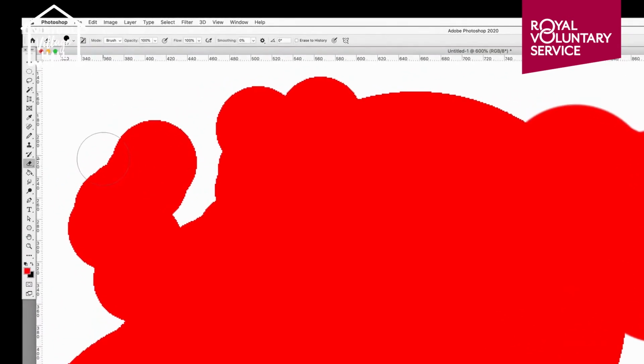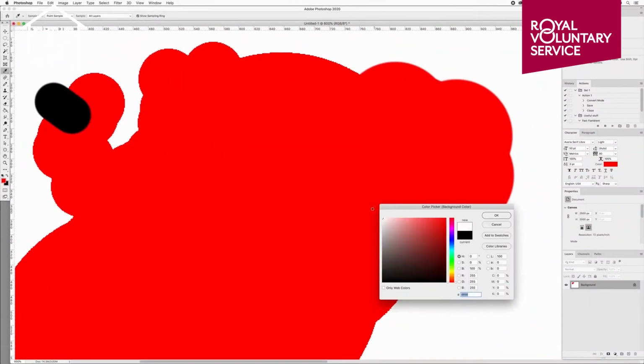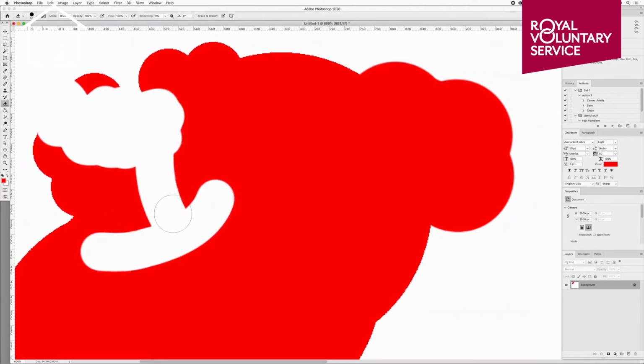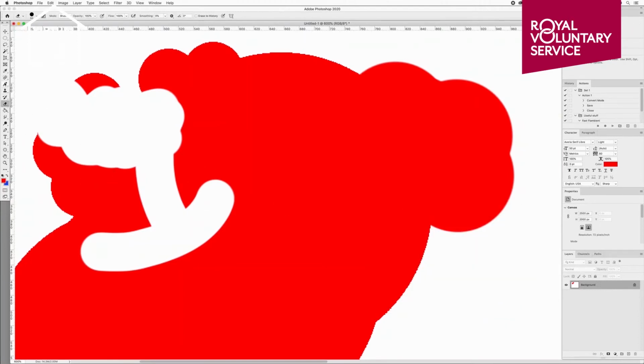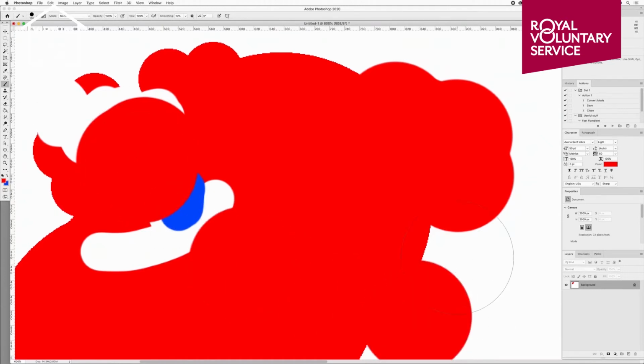The erase tool does exactly what you expect. It allows you to erase your brush marks, but it takes its cue from the background colour this time. So if you want to erase to white, in this case, which is the background colour of the graphic, I'd have to set the background colour to white. But you could use the erase tool as essentially another brush by setting it to blue, say. So you could swap between your paintbrush and the erase tool and essentially have two different colours to paint with.